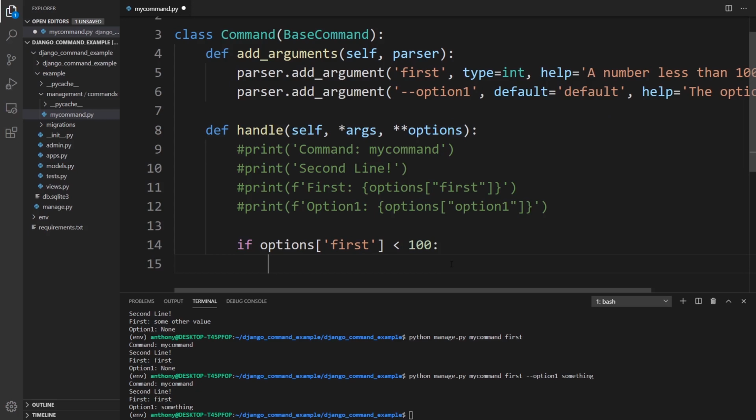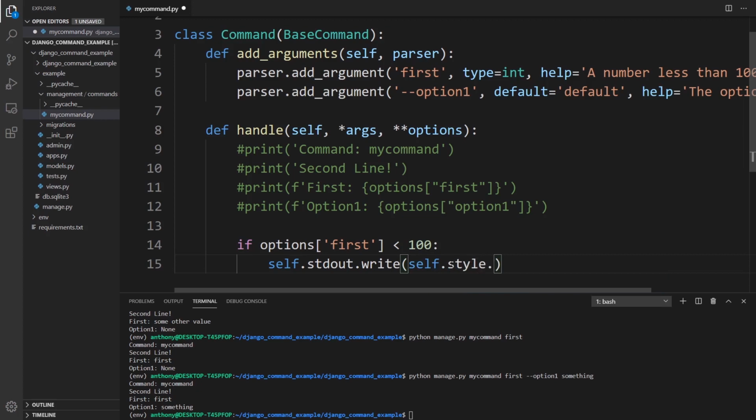So if options first is less than 100, I can write something to the output. I can use print, but it's actually better to use the standard out that you get. So if you call self.stdout.write, then you can write something. And you can also write with styles. So you can call self.style, and then you pass in the style.